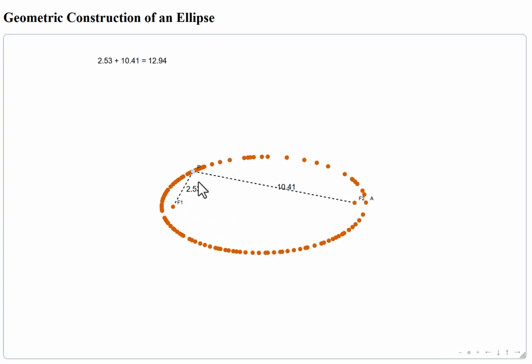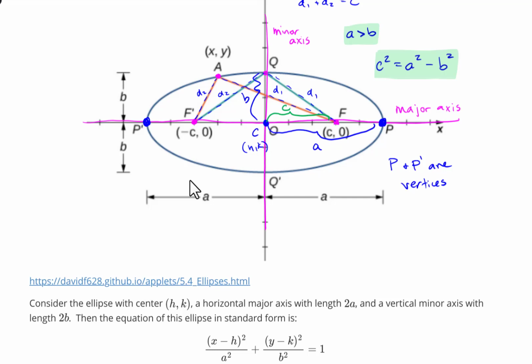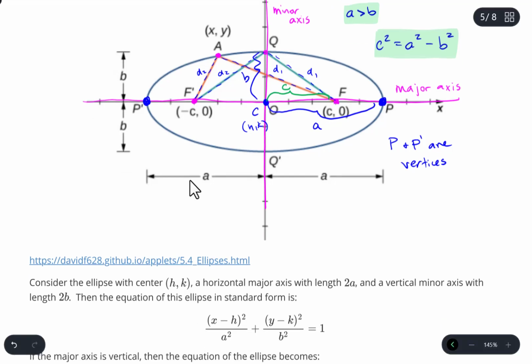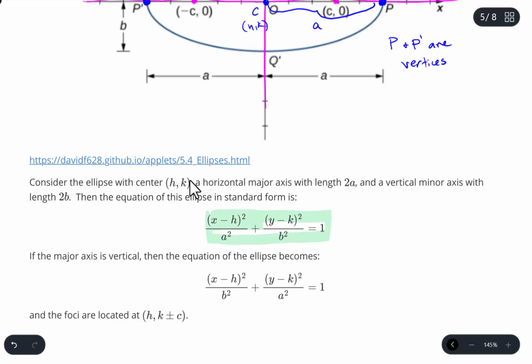So there we have it. Now, defining a formula for an ellipse, here's what we have for standard form. So either one of these two equations right here. And if you'll notice, they actually look fairly similar to the equation of a circle.